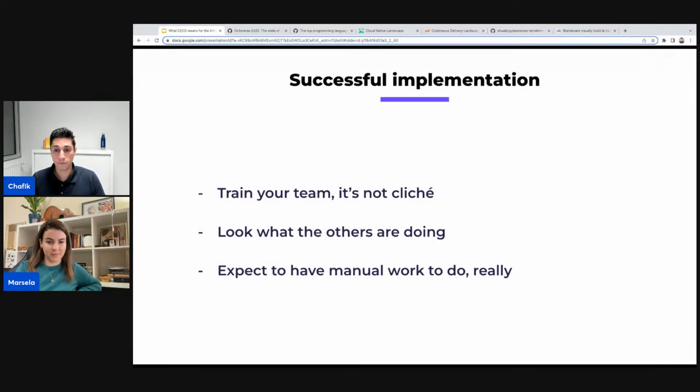And look at what others are doing as well. You may find a solution to your problems when you talk to someone else who already had the same problem and fixed it with their team. We have seen that people are more open to discussing different problems, through meetups and other channels. So go ask what's going on there, how people are doing things, and get inspiration from them. It's really helpful.